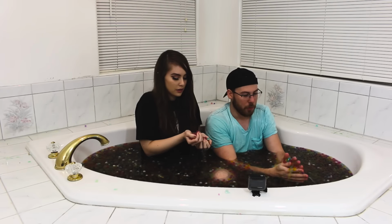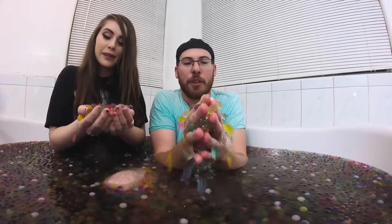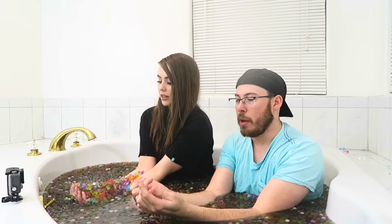What if we filled our whole pool with this? You know how many that would be? There'd be like millions of Orbeez. I just like the way the Orbeez look. Me too, they're so pretty. I wish you guys could feel them. Imagine little jelly balls. That's what they are, yeah. How many can you fit in your hand all at once? How many balls can you fit in your mouth?